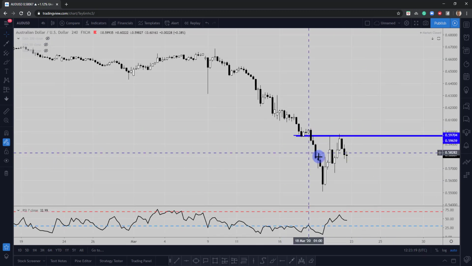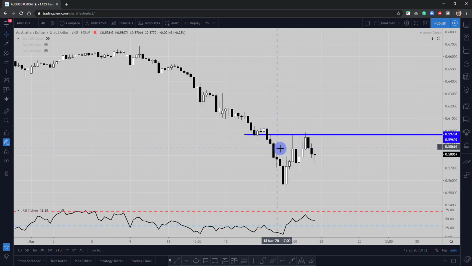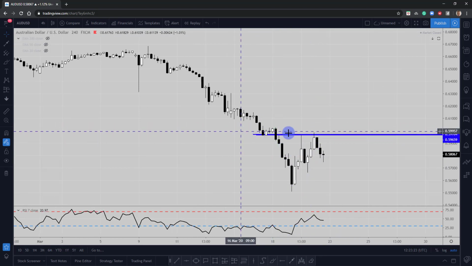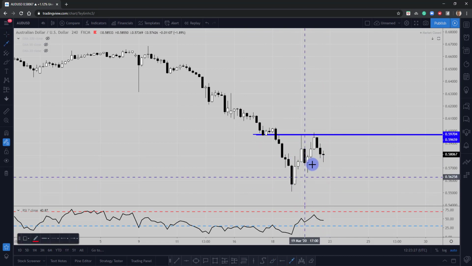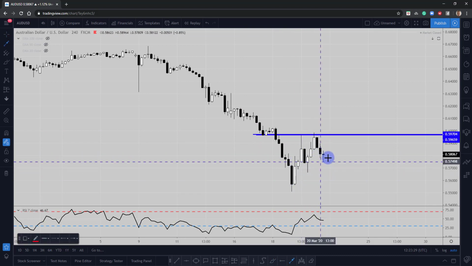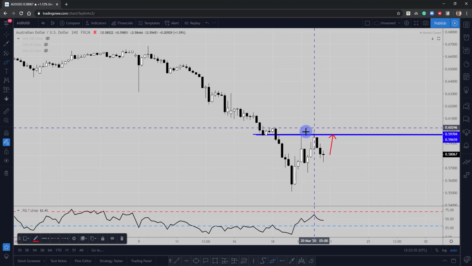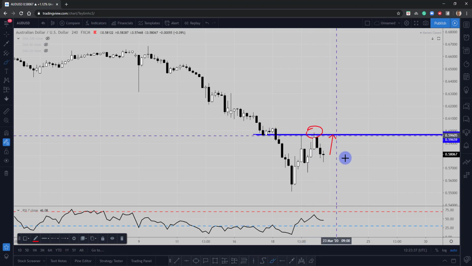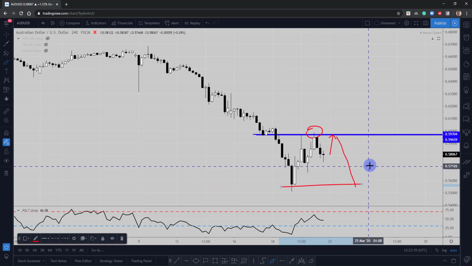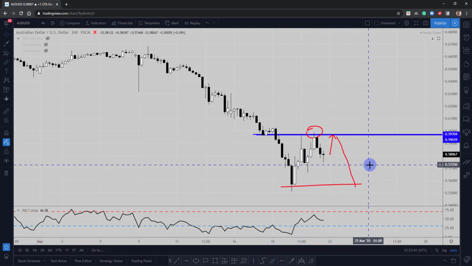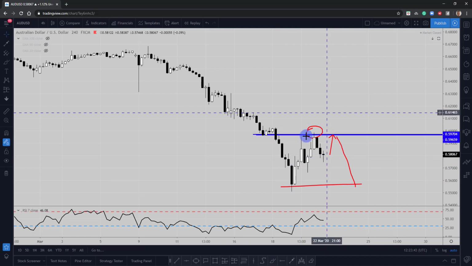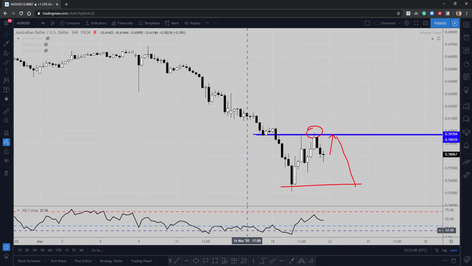The Australian dollar, US dollar is again testing these highs up in here. If we get another push, at the moment the market seems to be forming these higher lows. If the market pushes towards this high again and rejects and starts giving us a false breakout of this high in here, then we could anticipate a move back down into the lows once again, very much in line with that dollar strength. If the dollar weakens, then I'd expect the market to start forming higher highs.